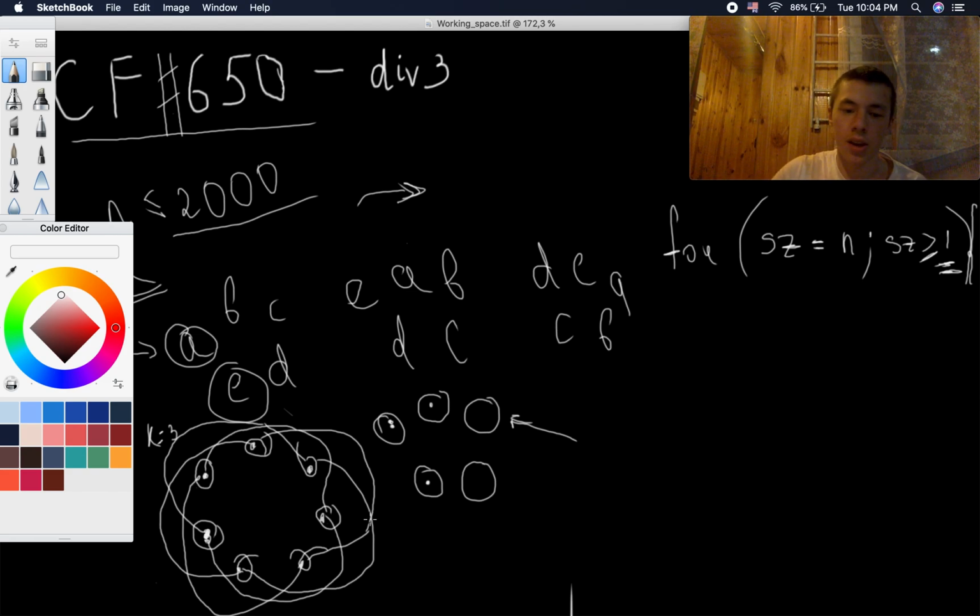Every character depends on other characters, and all these characters need to be equal to one character. It can be A, B, or C, but not two characters. If these characters equal A and those equal B, it breaks our statement that the characters need to be equal. If you worry about graphs, it's not really a graph, just connected vertices, connected points. So all these characters need to be equal. In this case, it's easy to check.